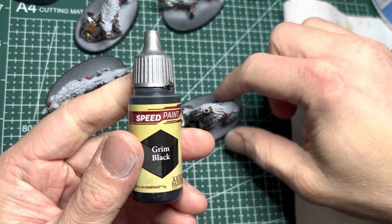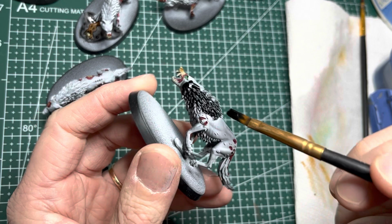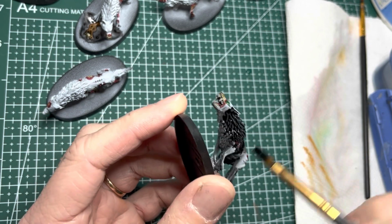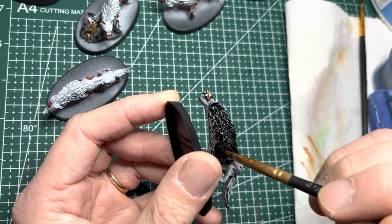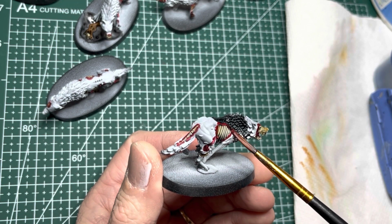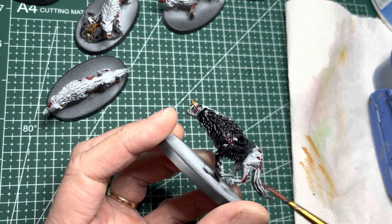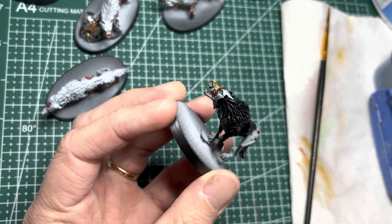Now switching to the predominant color, which is Grim Black. This goes on very big areas on all the wolves and I use a broad brush to do this. The key here is when I approach any area that has bone or red, I slow down and I make sure that I carefully outline around it and not drown those areas with black. The easiest way to picture this is to try to cover any area that still has white primer with this Grim Black speed paint. It is actually a lot easier than it looks, and the nice part about it is that it actually blends into some of the colors.